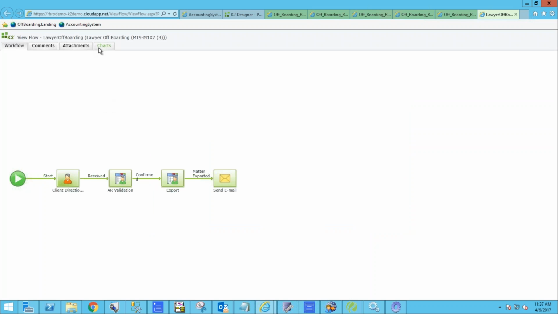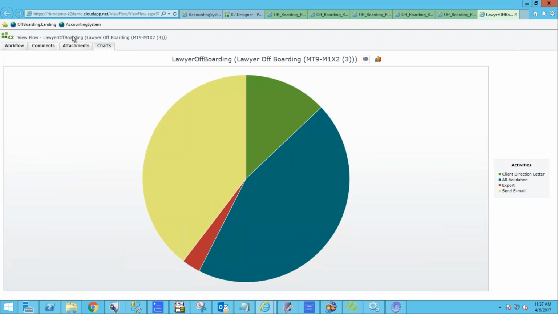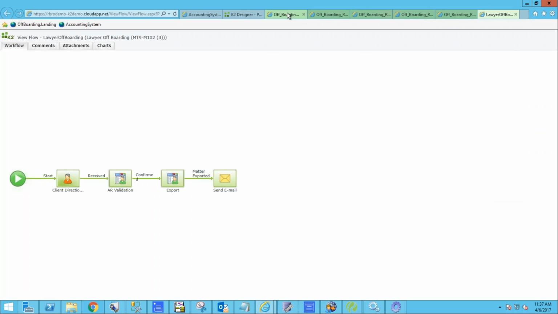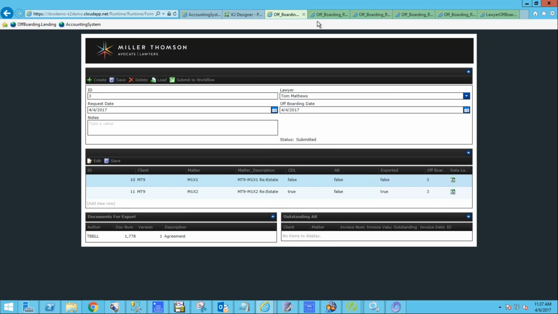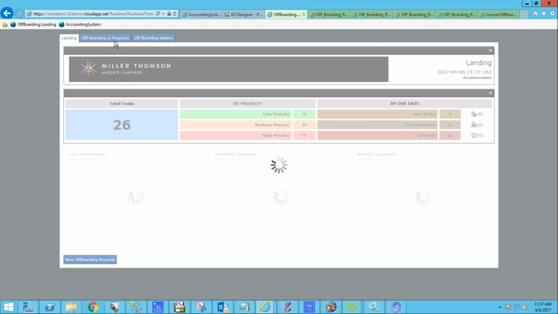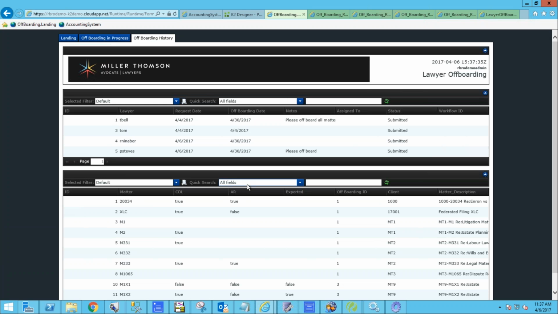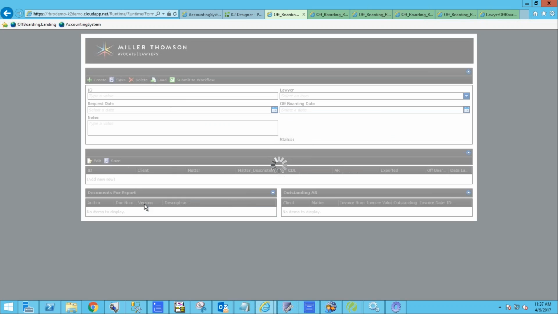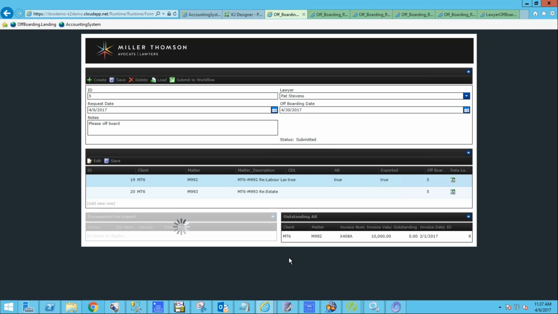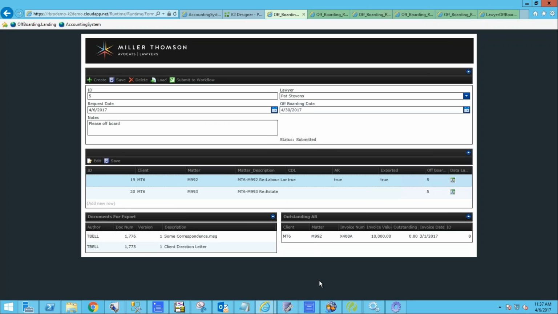Anyways, the situation here is that each workflow item is attached to all of the historical events, and you can see them aggregated in line with what is actually taking place in the system. So let me actually go and grab our example that we had from I think it was Peace Thieves. So you can see from Peace Thieves, we know that all of that information is aggregated, so at any point in time, if I want to go back and look at something, I can do that. I can go back and see from a historical perspective what happened with that offboarding.